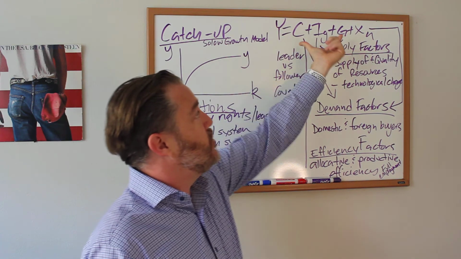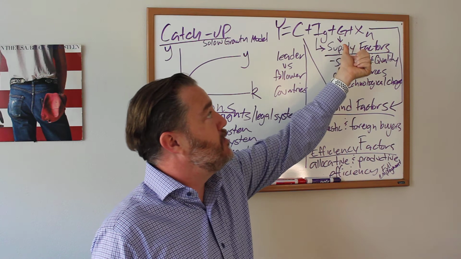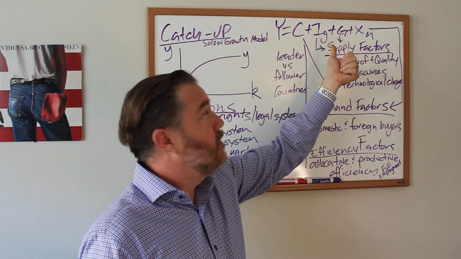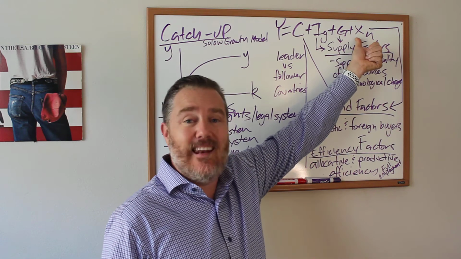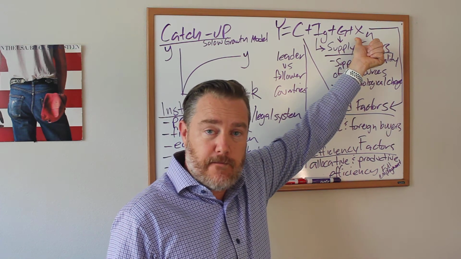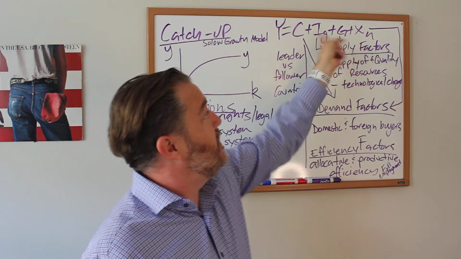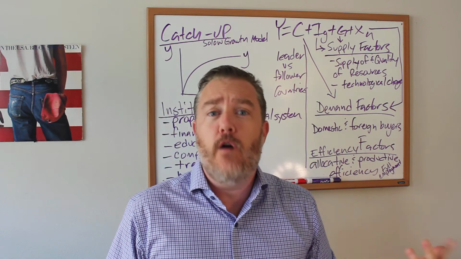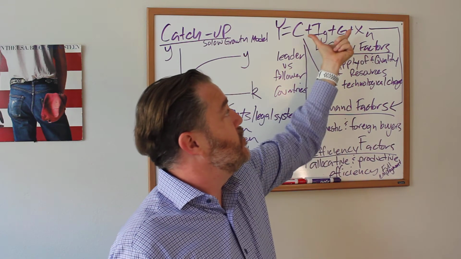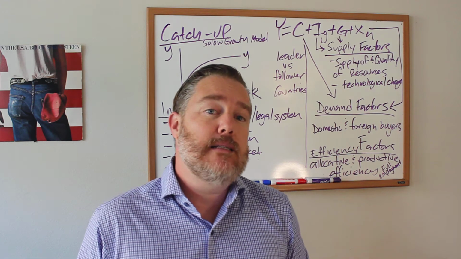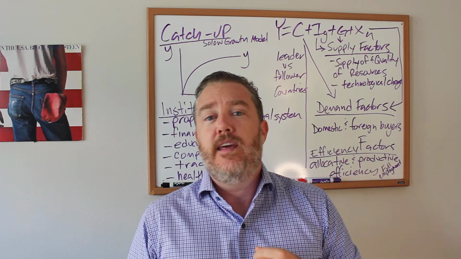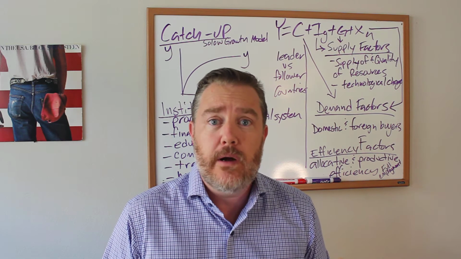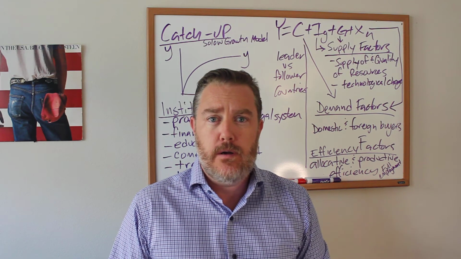So remember this equation, Y equals C plus Ig plus G plus Xn, right? Output equals consumption, gross investment, government expenditures, and net exports. That's important, right? Because changes in these create changes in this. This going up, that's called growth. So what are some of the things that can change these? Let's talk about the supply side, right? The supply factors that can lead to economic growth or stifle economic growth, lead to a recession.